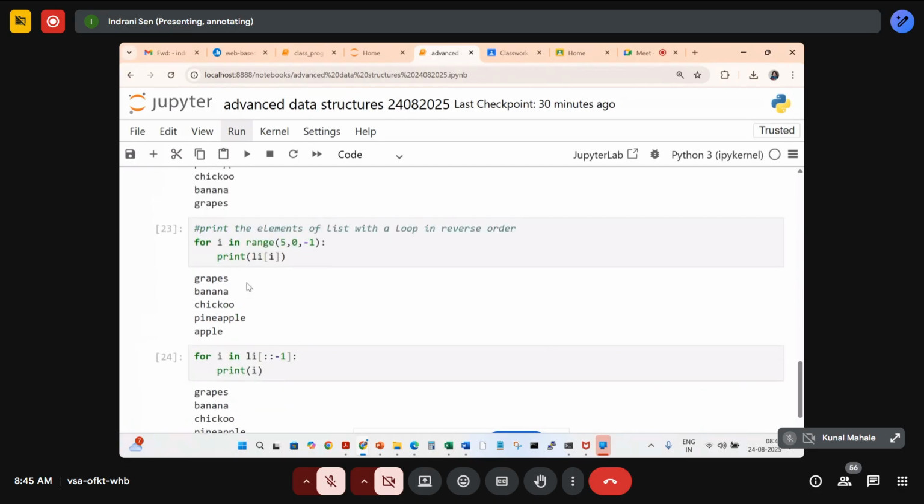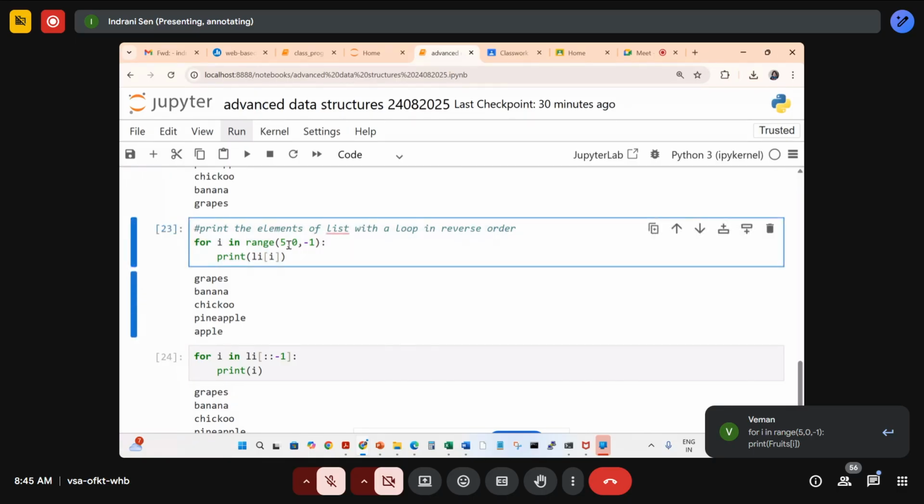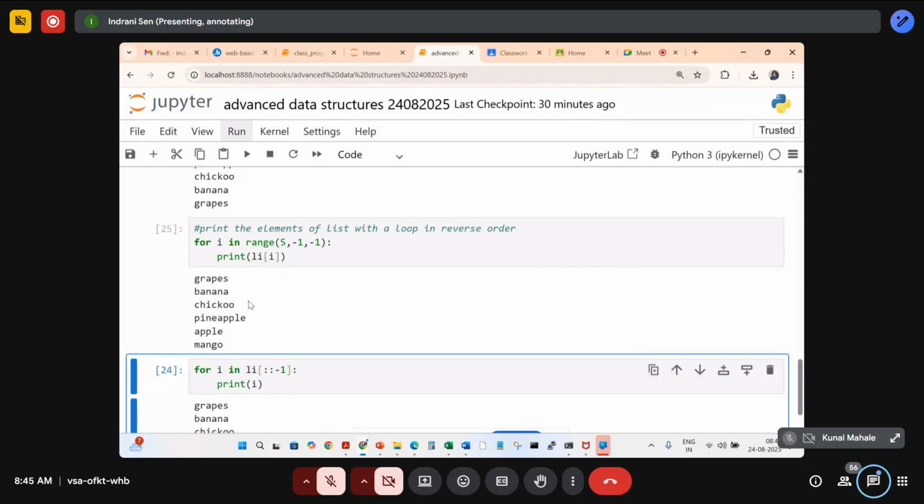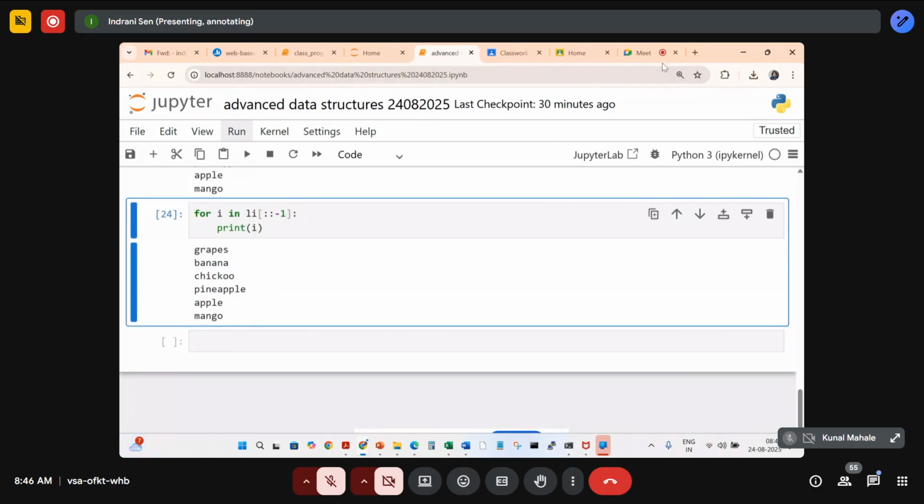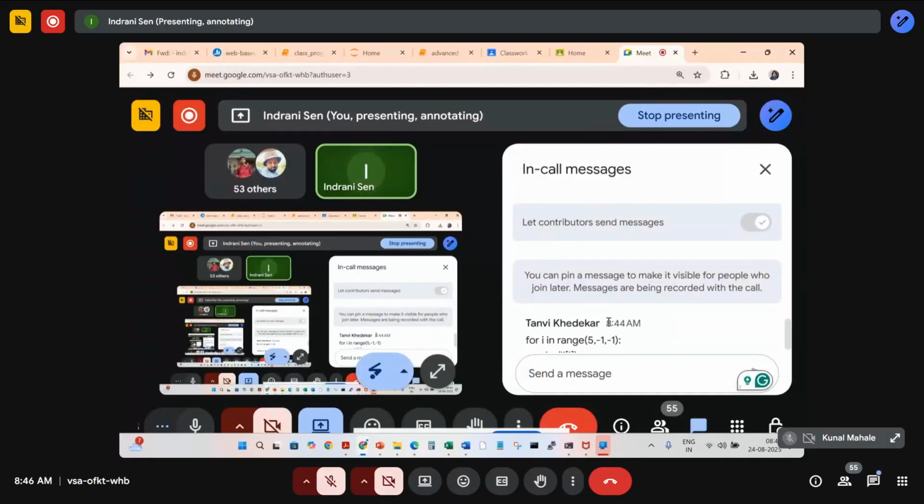Also fine. If you are doing it with a for loop like this, I cannot write -1, right? Because -1 is already an index. So 5, 2. If I skip this, it is giving me an error. -1. Yeah, -1 works here. 5, 2, -1. Yeah, mango is coming. So in this way you can do, or you can do it in this way. Both the ways are okay.